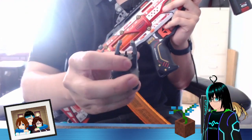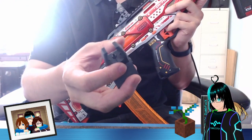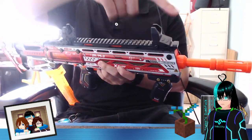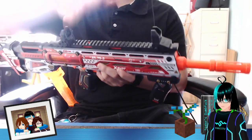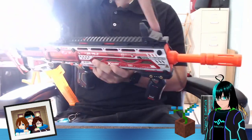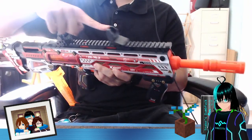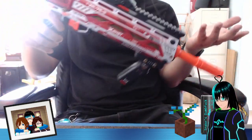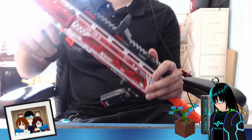The front sight has this little wheel on it for adjustable elevation, which is cool. But when you slide this onto the Picatinny rail on top of the blaster, I can move it with one finger. That is just not a solid hold on the rail.